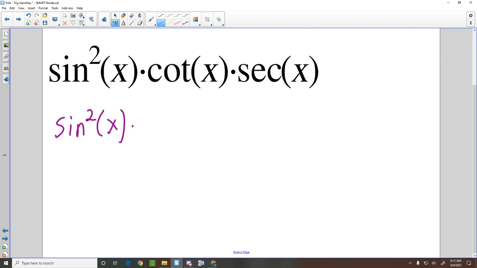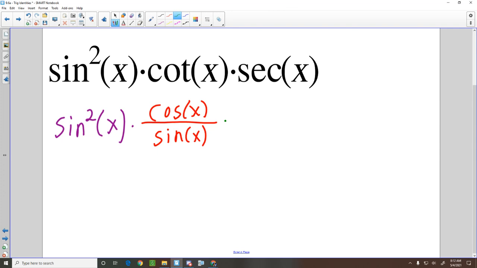Typically, I'd only use the tangent and cotangent reciprocal if I've got all tangents and cotangents in my function, because then I know a tangent could cancel out with a cotangent because they're reciprocals. But if you only see just one of them there, I would always say try putting everything in terms of sine and cosine first. That's usually going to be your best bet. And cotangent is the same as cosine, remember, they both start with the co, divided by sine.